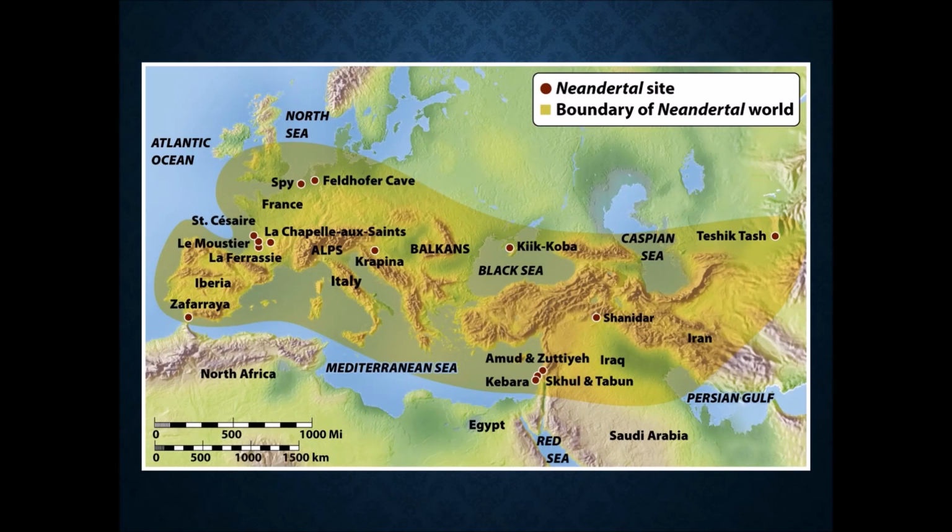Uniquely, we find all of the Neanderthals in sort of this swath area along really Central Europe. We see them way over in Eastern Europe, through Central Europe, down even into areas of Iraq and down into the Levant region, and all the way across into Turkey in the Beşiktaş region. These are known Neanderthal sites. There have been quite a few more since this was made, but it shows us kind of the area in which they lived, and it tells us a little bit about why they were living in that area.